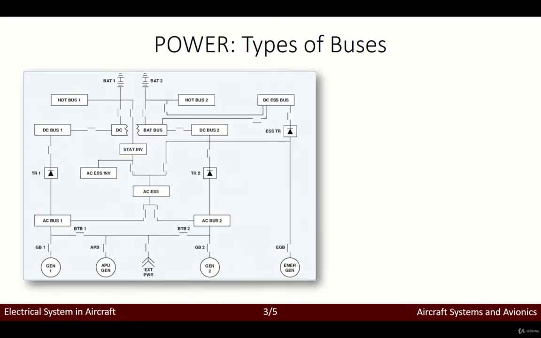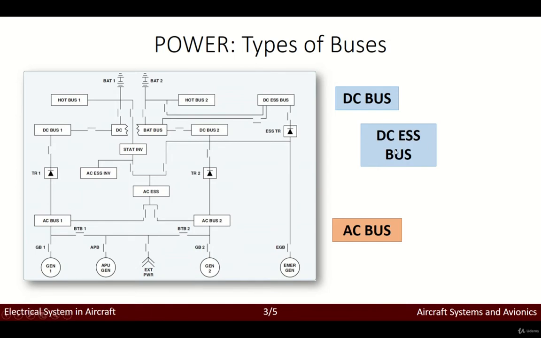This is the schematic again, as we've seen. Just to go quickly through this, we have the alternating current buses, number one and number two. We have the direct current buses over here, which are DC bus 1 and DC bus 2. Remember that we're using the first system and the second system, related to generator number 1 and generator number 2 on different engines of the aircraft. Then we have the DC ESS bus, or what is known as the emergency bus, which will be used in the case of failure of generator number 1 or generator number 2.